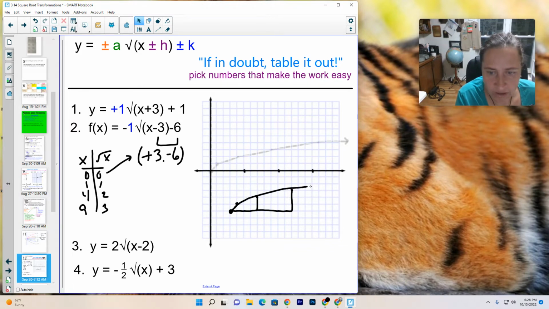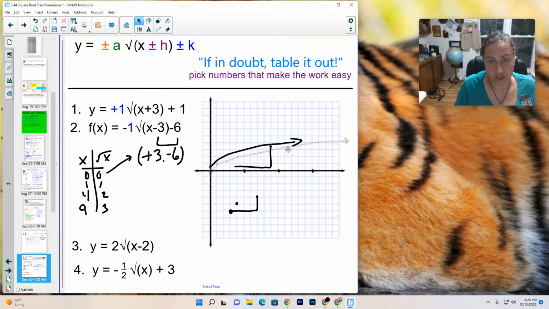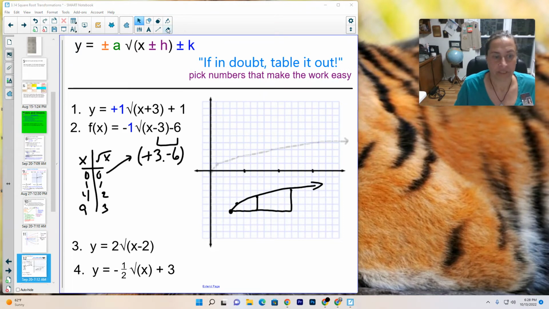And there's my curve. Now again, if I drag that curve up into the parent, it should be pretty close, okay? But I changed the vertex, so now it is going to sit there instead. Please pause and copy that.